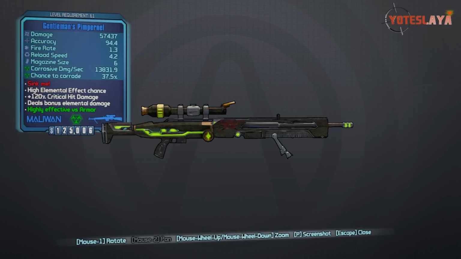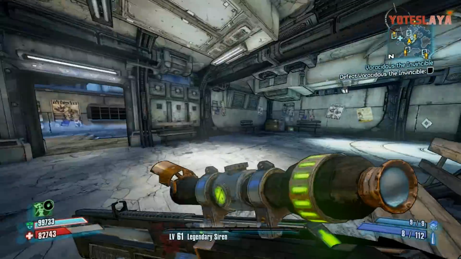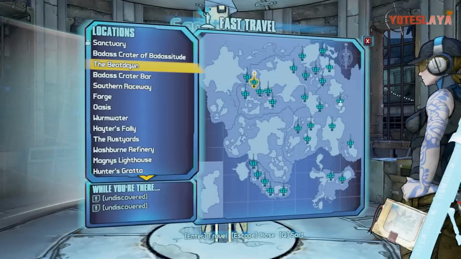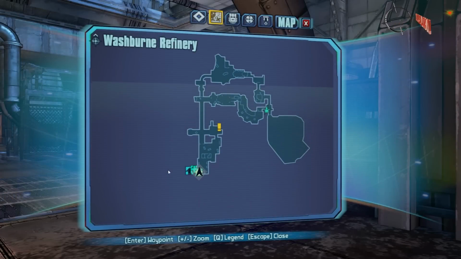Now, I heard a while back that the Gentleman's Pimpernel in shock element was actually the best sniper rifle for playthrough 3. You know, the Cobra has always been considered one of the best, actually the best sniper rifle in the game, but I heard a while back that the shock Gentleman's Pimpernel, to be exact, was actually the best one. So I set out to get this.